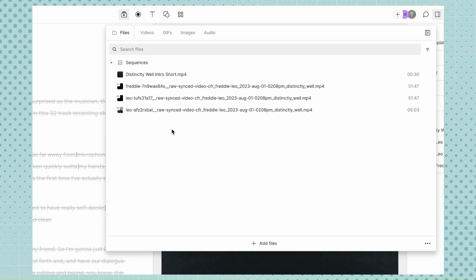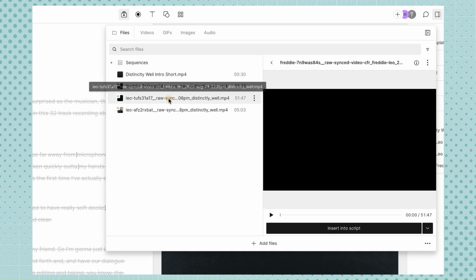But let's say someone sent you a download link, or you just didn't use that feature, or used another recording program. With Riverside, and I believe some of the other apps, there's an option where you say, okay, I want to export constant frame rate, so CFR, you can see that in the file name here. That basically equalizes the two video clips so that each person's camera is the exact same length. And we can see here that they're both exactly 51 minutes and 47 seconds, so that when we do what we're about to do, syncing them together is going to be pretty easy.